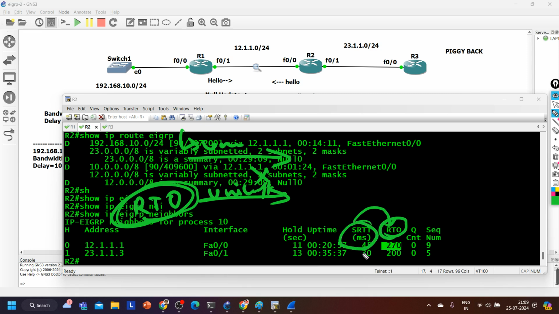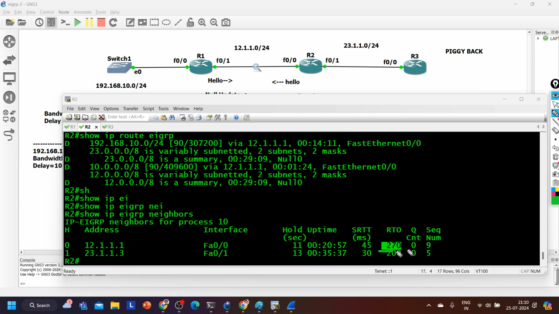SRTT time is fine: whatever time it takes to get the acknowledgement of the null update message becomes the SRTT time. Then the router multiplies some value with SRTT time and calculates RTO time. So you can see RTO is a multiple of 45.